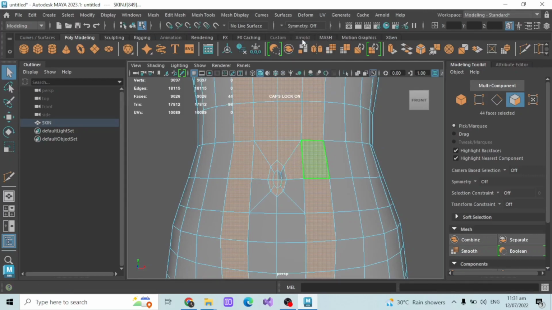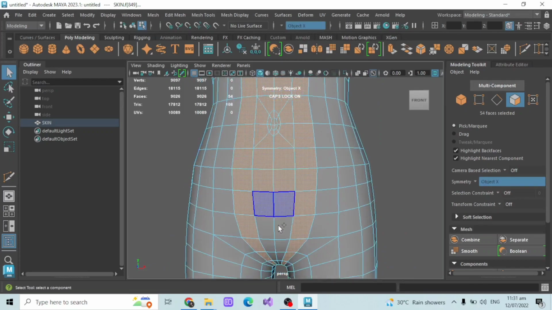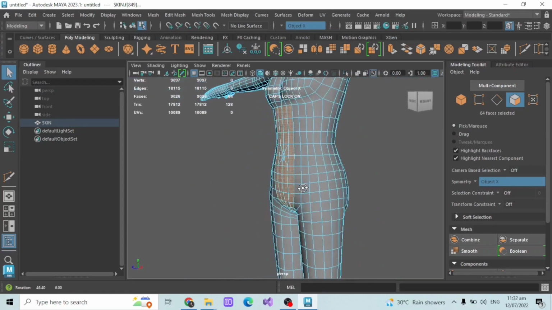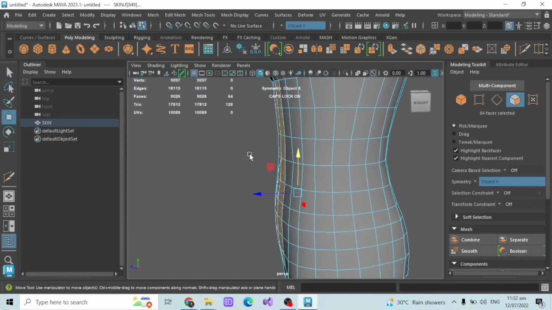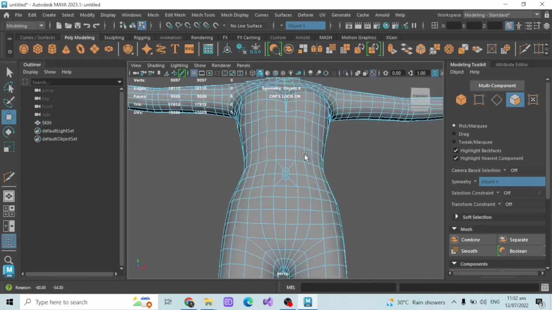I will just turn this on. It's easier. I always forget to do that, sorry. So there. And then I will move this frontward to create the illusion of the abs.